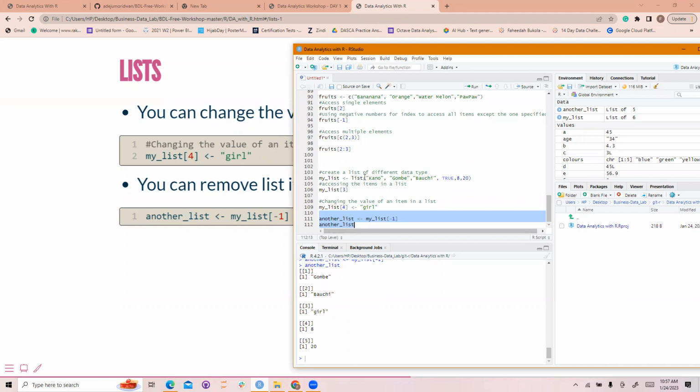So unlike my list that has Kano as its first item, now we have it as Gombe. Gombe is the first because Kano is removed. So we have Gombe, Bauchi, girl, 8, 10, 20. Remember, my list's 4th item has been changed to girl earlier.